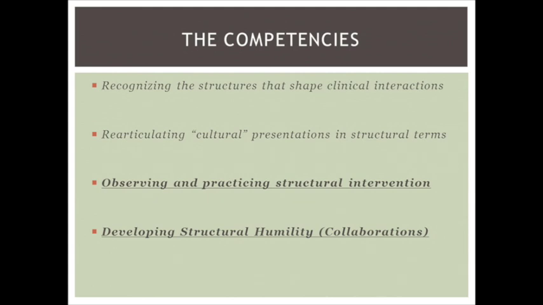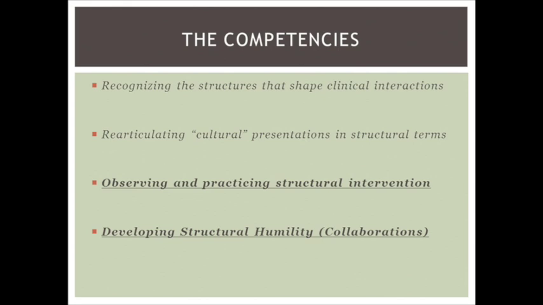And then I want to get to the second 2 competencies. One is observing and practicing structural intervention. And that's the hardest part of this, I think. It's one thing to give lectures on social determinants of health, and I think more and more medical schools are doing that. They're starting to put social determinants of health as a larger part of their curriculum. But then the question is, what do clinicians do about it? That really is the hardest thing, because up until now, clinical practice hasn't been oriented to structural intervention. And that means that we don't have enough faculty who do that kind of work. We don't have enough programs that are oriented to structural intervention so that clinical trainees can really work on it.